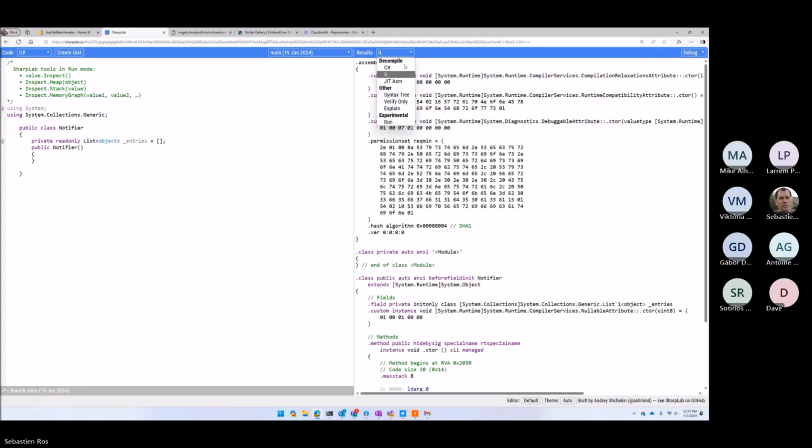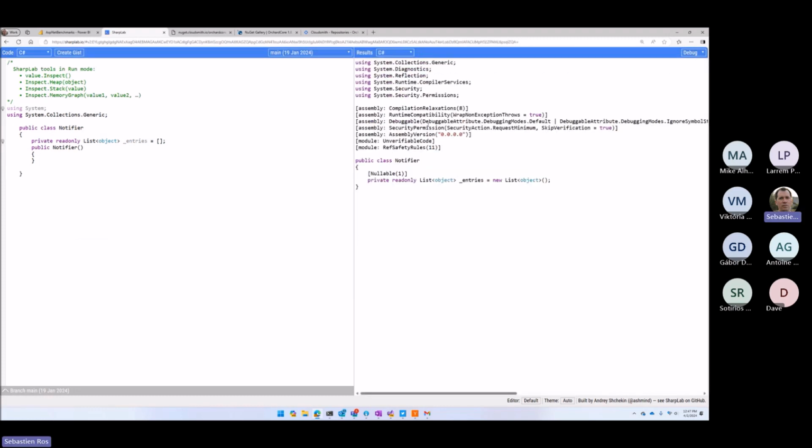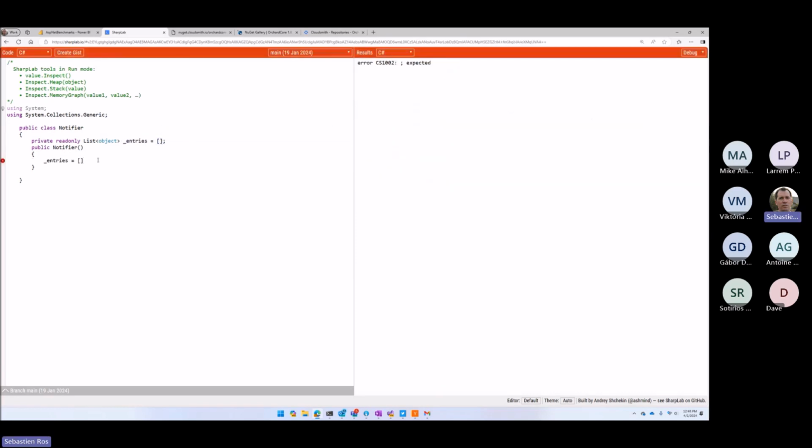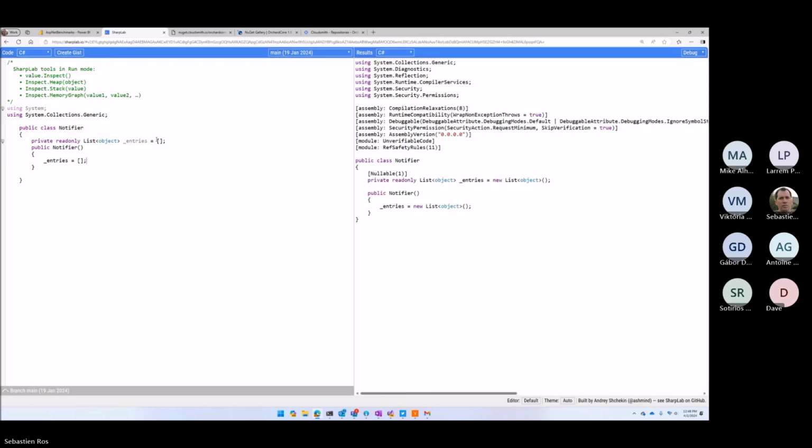C#. This is the actual code, okay? And now if I move that in the constructor, now move it. It's interesting because here I don't see the fact that it's the same thing. Is there another level?